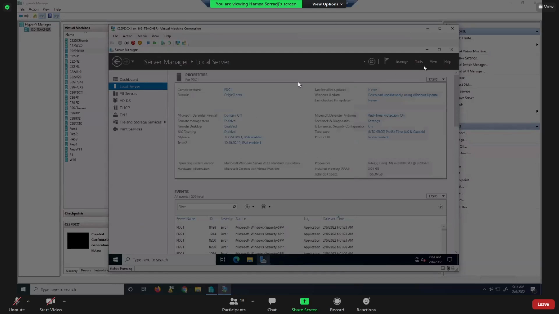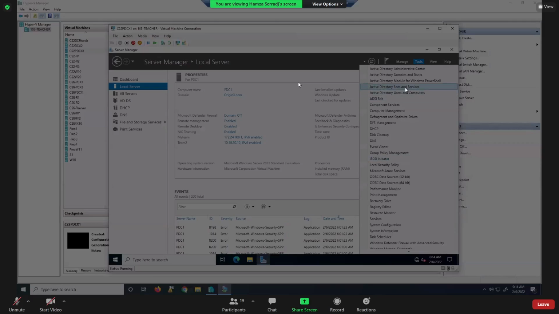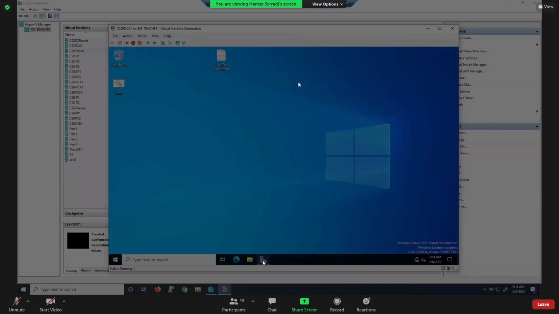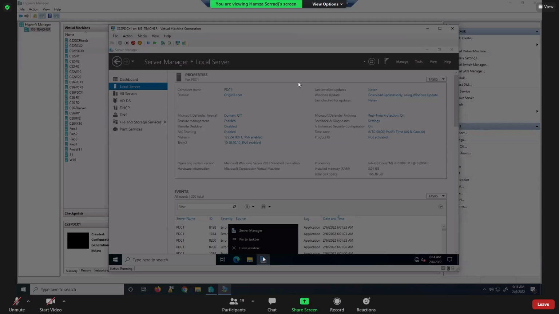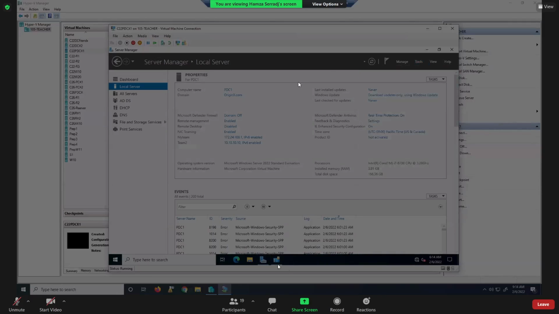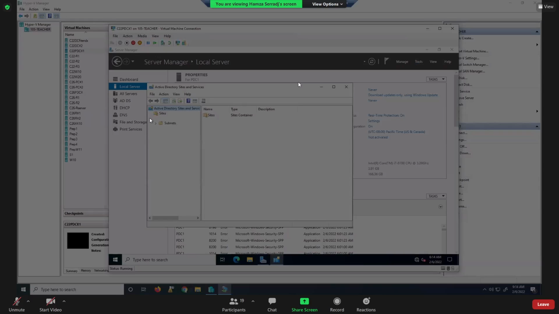So as I said, if you go to tools and you have Sites and Services, it's taking time to open here. Okay, here you go. Here's Sites and Services. This is how it looks.